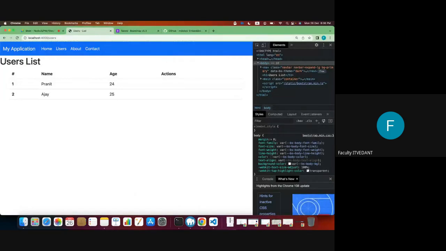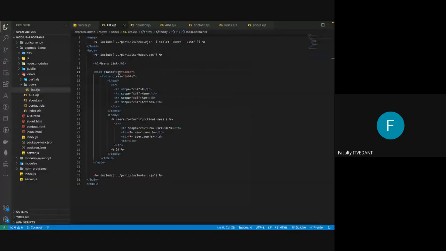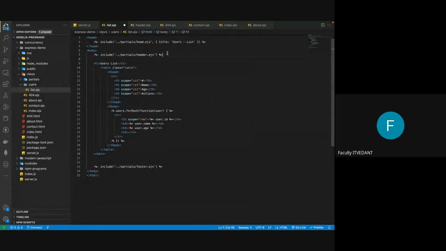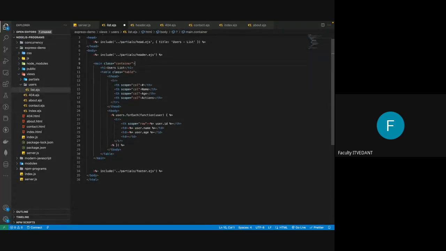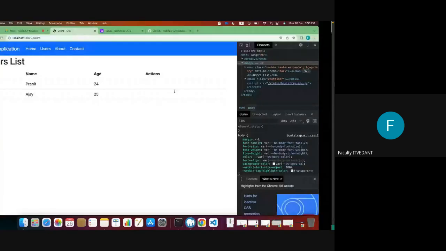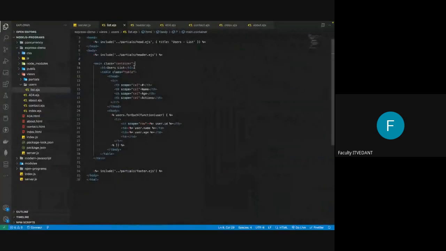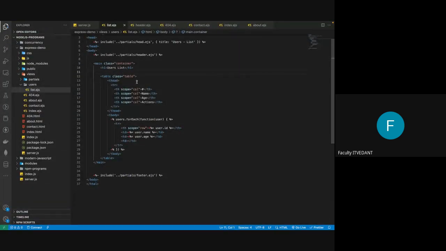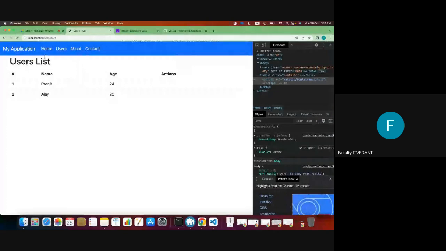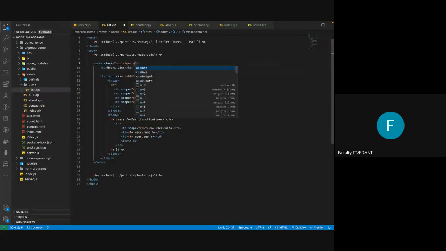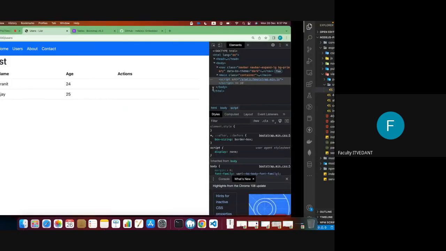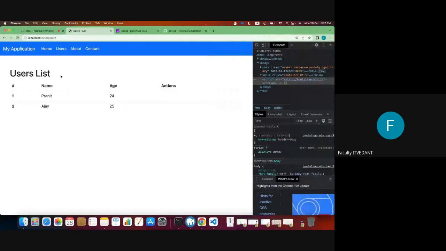You want to include the users list heading as well inside this, so we will put it here. You will see the users list is also displayed. If you want to add some spacing here, you can add margin top, mt-2 is fine. It's also a Bootstrap class, margin top 2 rem. So you'll refresh, and you will see there is a top margin.